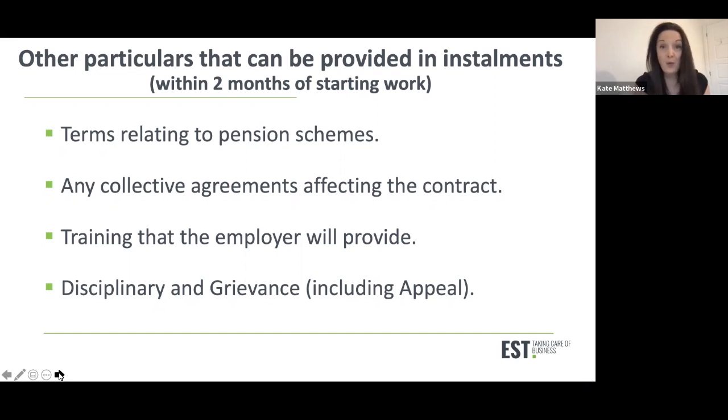And it's really important that you make sure you comply with the ACAS Code of Practice, because if you don't, the penalty that might be awarded if there were to be a tribunal claim can be increased by 25%. So any financial award can be increased by 25% if an employer unreasonably failed to follow the ACAS Code of Practice. If you only have 2 policies, make them disciplinary and grievance, is my advice.